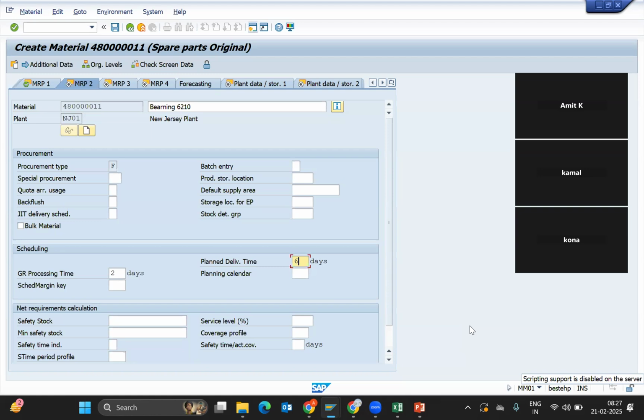Now, whether this 27th is to be accepted or not is again a matter of policy, because sometimes a company standardizes that whatever delivery lead time is maintained in the system, everybody has to follow it, and nobody is allowed to change it. Or sometimes the company allows people to change it. Like if it is proposing the 27th, a person can change it to the 25th or the 2nd of March.